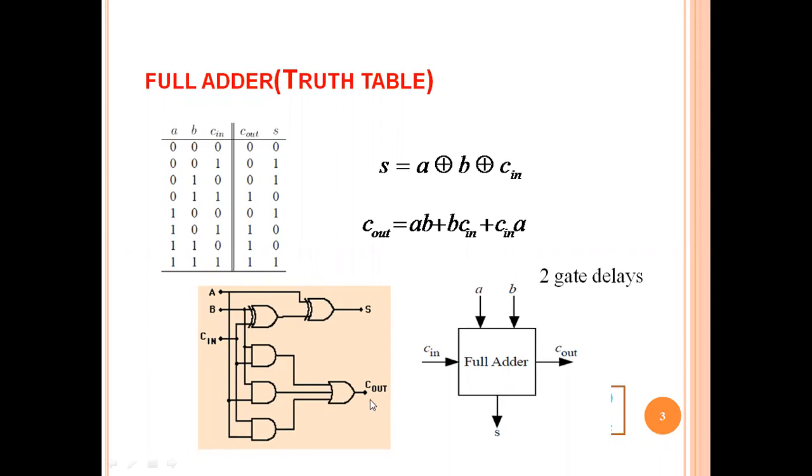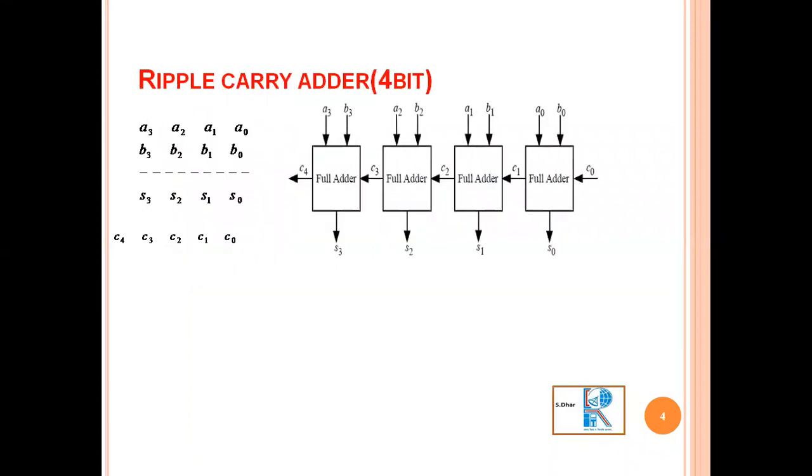Now this is the full adder which can add 2 single bits with the Cin, and we get the outputs Cout and S. Cout means the carry out and S is the sum. Clear? Now from this full adder, we will design the adder which we showed in the previous slide. That means after adding, the Cout will be the carry in for the next bit. So see here, this is our circuit for addition of 2 multi-bit numbers.